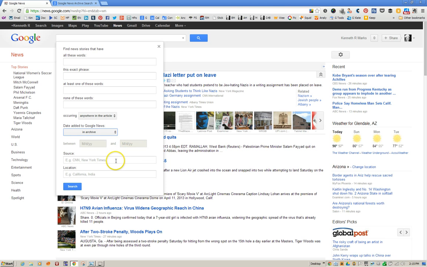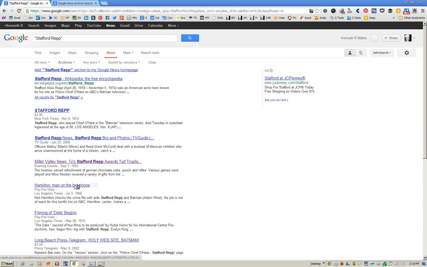You can select a specific newspaper or a specific location. What we're going to do is I'm going to enter a person who is actually in my family tree. Again, check to make sure it says in Archive and hit Search.